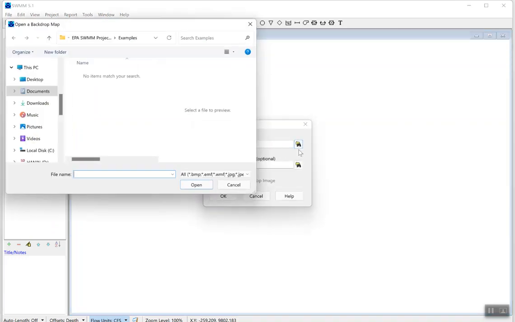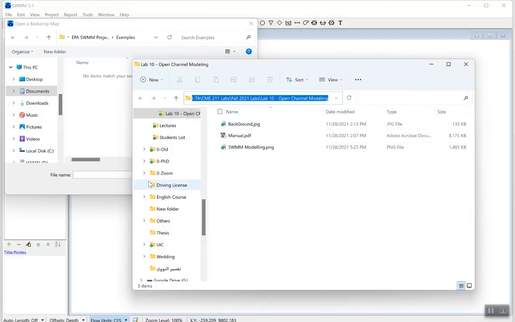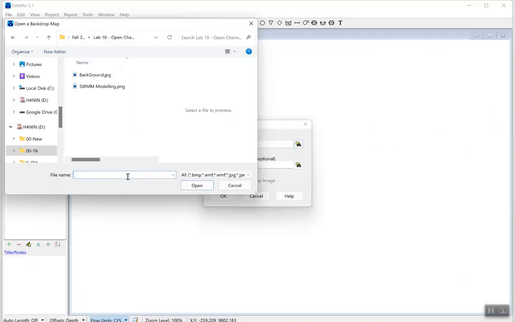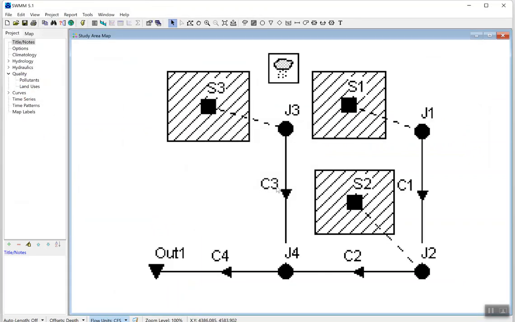We can select the location of the file, and here it is. Click OK, and now we have the background of the model, so we can start inserting nodes and conduits.